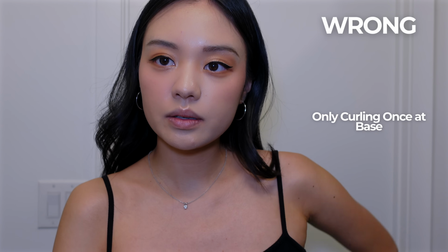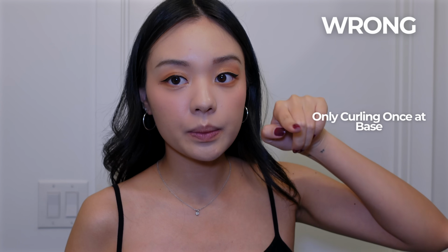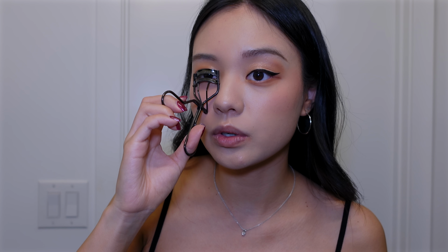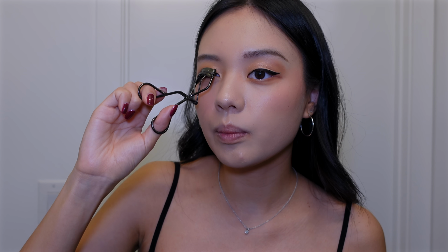So when it comes to curling lashes, a lot of people just clamp them down once, and that's it, right? This just is gonna create like an L shape, and it's also not enough if you have straight lashes like me. Basically, we just want to curl as close to the root as possible. You want to just slowly come out and up, release and clamp as you're going up so that it can be like a C-shaped curl. Alright, so I just put on mascara on both eyes off camera. As you can see, this side is so much more lifted than this side. Like, you can barely even see the lift here.